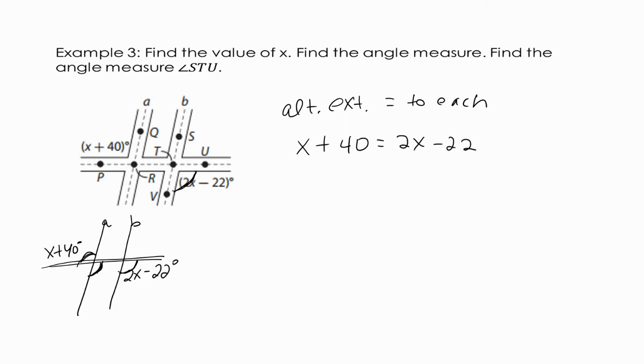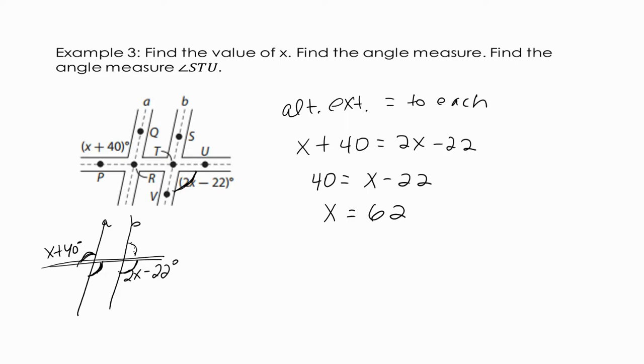So remember, I could do one more example, and let's say my other angle was here, and I had 2x minus 22. Well, this would be an example of a linear pair, so then I would add these two items together and set them equal to 180. So you're still, when you're solving, doing one of two things. You're equaling them to each other, or you're adding them up and setting them equal to 180. I'm going to move my x over by subtracting x on both sides. I'm going to add 22 to both sides, and I'm going to get x equals 62.